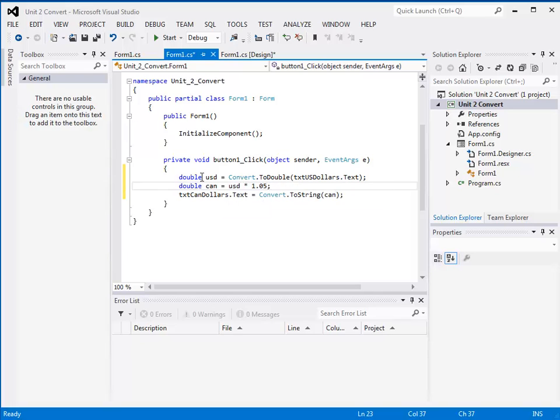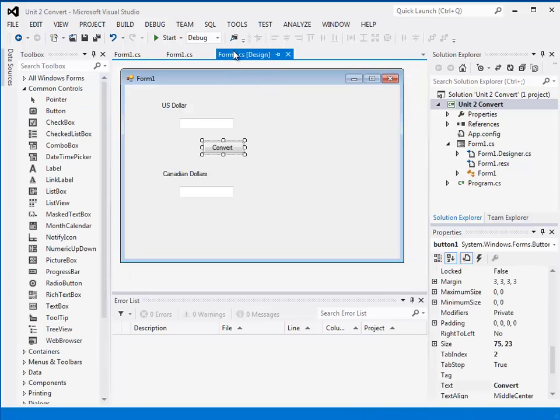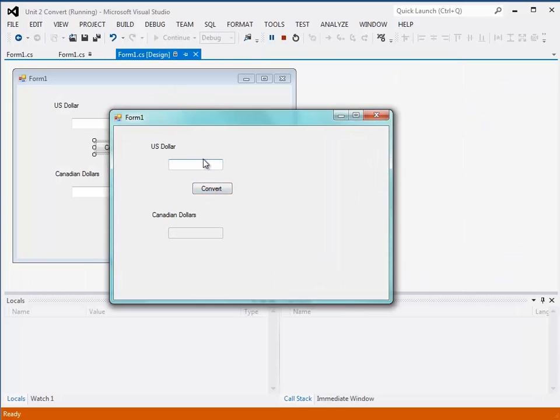One thing that's nice about first writing some of the code out is looking at the explicit conversions, because sometimes when you get these longer lines, especially when you're a beginning coder, it's hard to parse them and realize what this all does. So I recommend when you start coding, start simple with lots of lines, and then you can combine them into more complicated lines as you get better at programming. So I'm going to save this, and that wraps up the simple converter. And then we'll also do this as a web page.